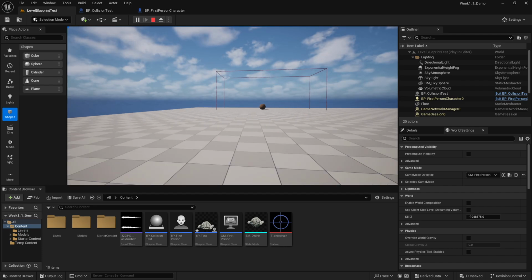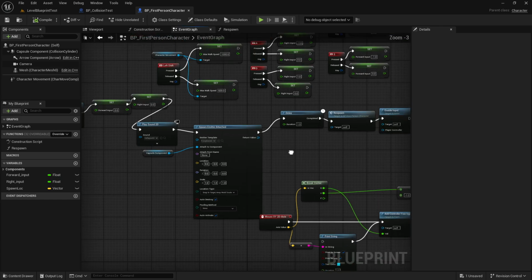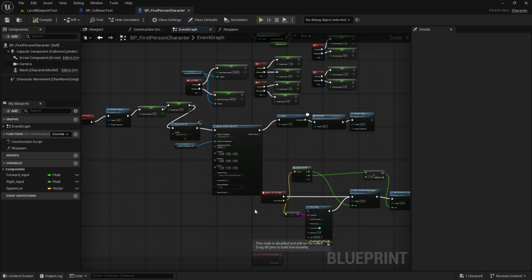It played our sound effect, it played our particle, and it respawned us. So this is just a slightly upgraded version of our respawn function. Instead of just immediately teleporting us back, we have now attached some art to it, attached some sound effect to it, and given it a good amount of feedback, with the character stopping their movement and disabling their input so that the character can't move around anymore. Generally just making this function feel a little bit better. So that was all for this tutorial, and we have covered all of collisions now. Thank you guys for watching.